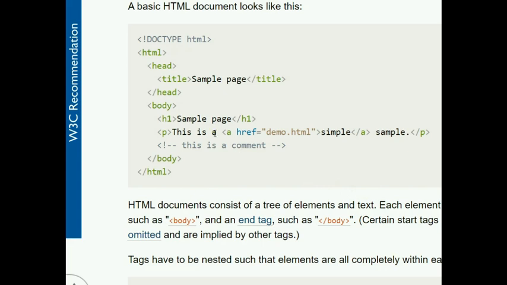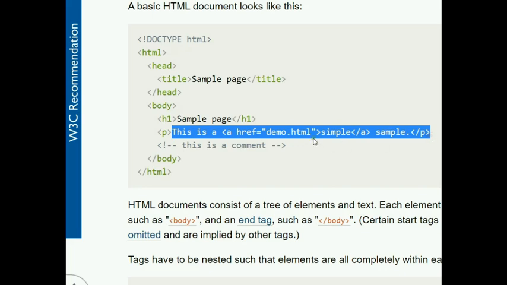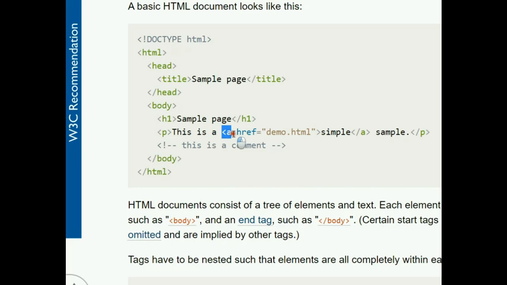Going back to the code, this is the heading that we had, and this is the text with this part here being the link. The word simple is designated as a link. It is enclosed within an anchor tag that starts here and ends there, and with an attribute it specifies what document is being referenced. This is a comment which is not rendered. It's just a comment, it exists there, but the browser does not render it because of this tag that ends here.